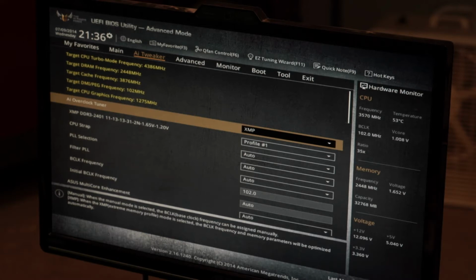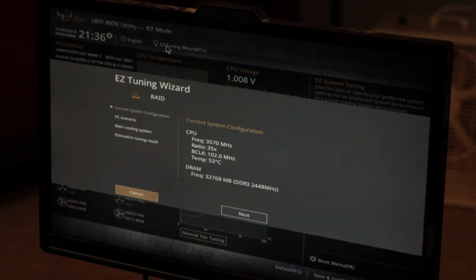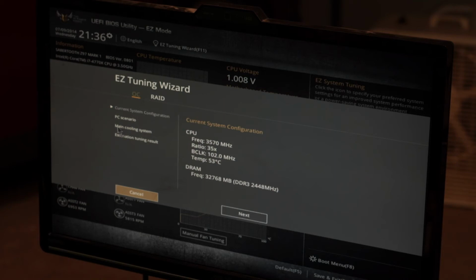Now this has a really cool feature for people that don't really know what they're doing with overclocking. It's got an easy tuning wizard for both RAID and overclocking, so you can enable your RAID and it'll tell you how many hard drives you have. I guess we could do that, but no, I've got Windows 7 on there, never mind. You want to do that before you put your operating system on, obviously. Here it tells you what your stock speeds and everything are from the factory.